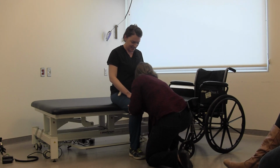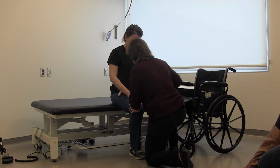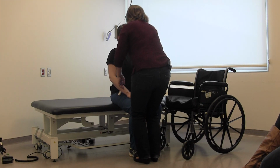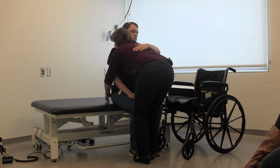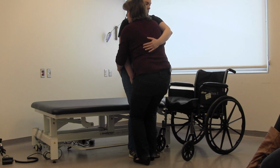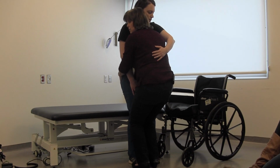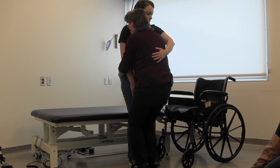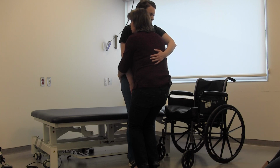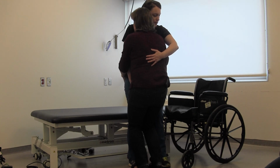So now we set up the feet. I'm doing the same thing with the feet, but this time we're going to come right up into standing. Put your arm around me. Bend forward and up, and I'm pushing in with my left hand into the hips and my knees into her knee. And I'm not going to let go of that. And you notice, in order to support that knee, I'm still in a crouched position. We're going to have you take a small step forward with your left foot. Hold there. Now shift your weight.